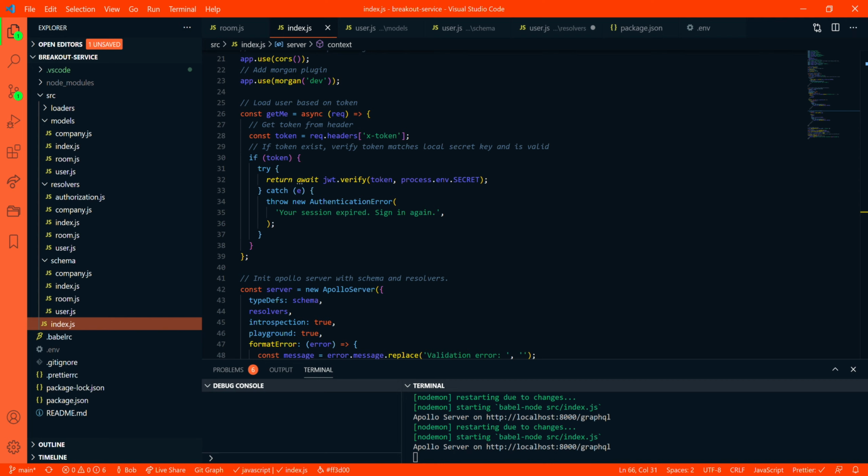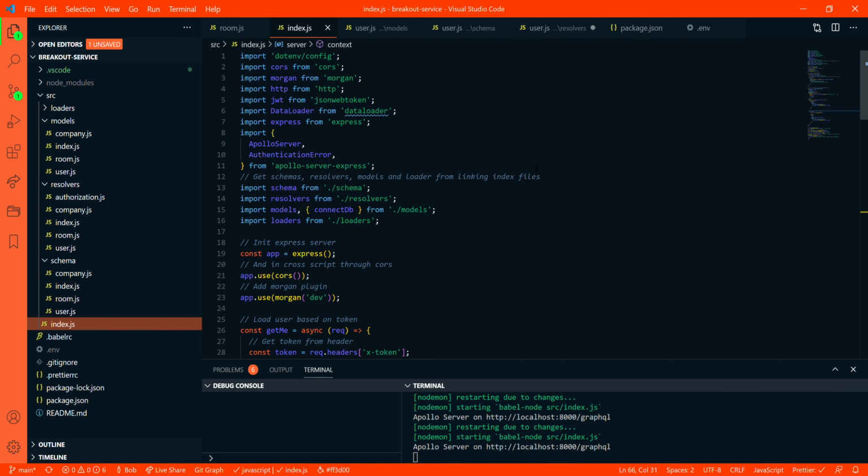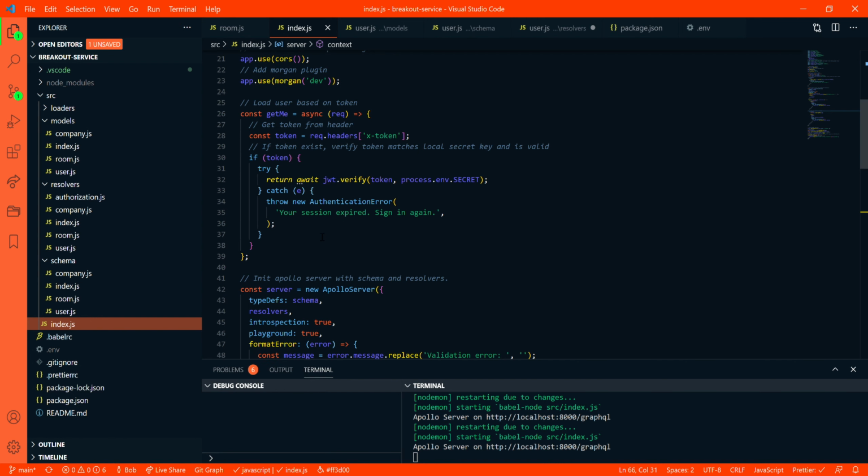I'm going to be going over my back-end 2 project with four breakout services, and the first one I'm going to cover is services. It's an Express server using Apollo and GraphQL connecting to a MongoDB Compass database. A few things on here.